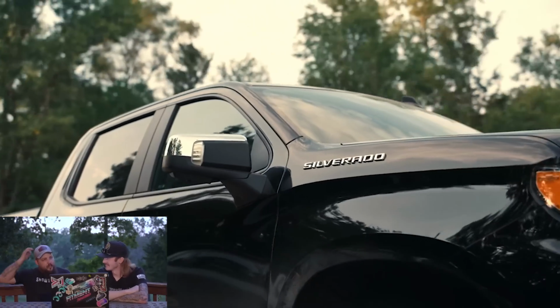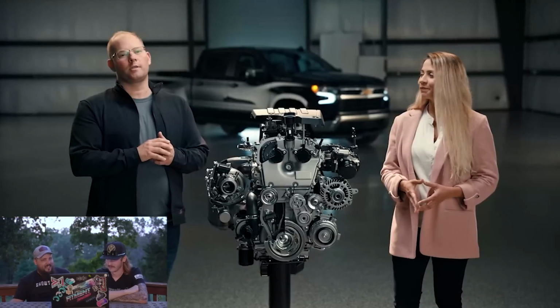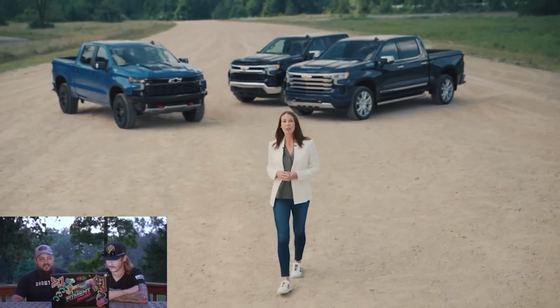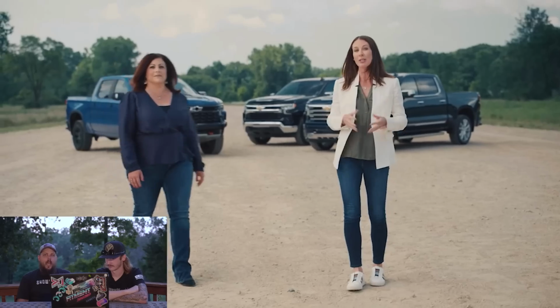The 2.7 turbo is 300 and some odd horsepower, 420 foot-pounds of torque, quieter, more durable, and more efficient than ever. It's a true standout in the industry, and we believe it redefines what this engine is all about. Today, we're one step closer in our pursuit to fill that truck market where every customer has a truck with the features and price point they need.